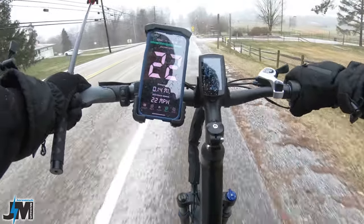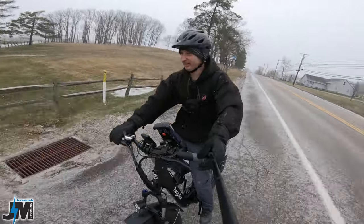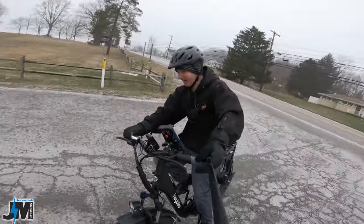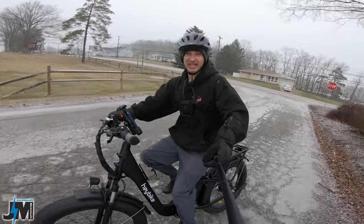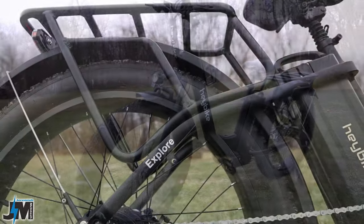All right, guys, it's snowing out here. Snowstorm Izzy's coming. Well, not coming, it's here. So I'm not gonna be able to ride this too much, but I just got this bike put together. This is Heybike's brand new Explore. It's called the Heybike Explore.